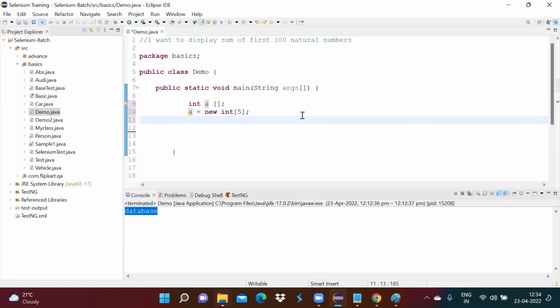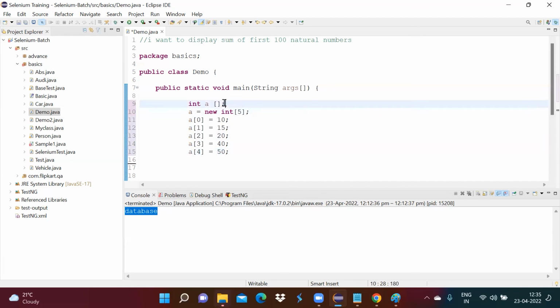And then assigning values: a of 0 to, let's say 10, a of 1 to 15, a of 2 to 20, a of 3 to 40, a of 4 to 50.